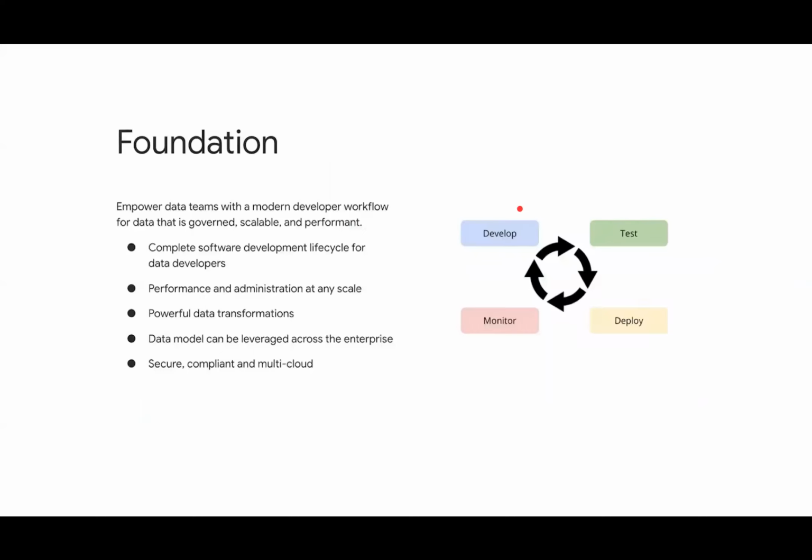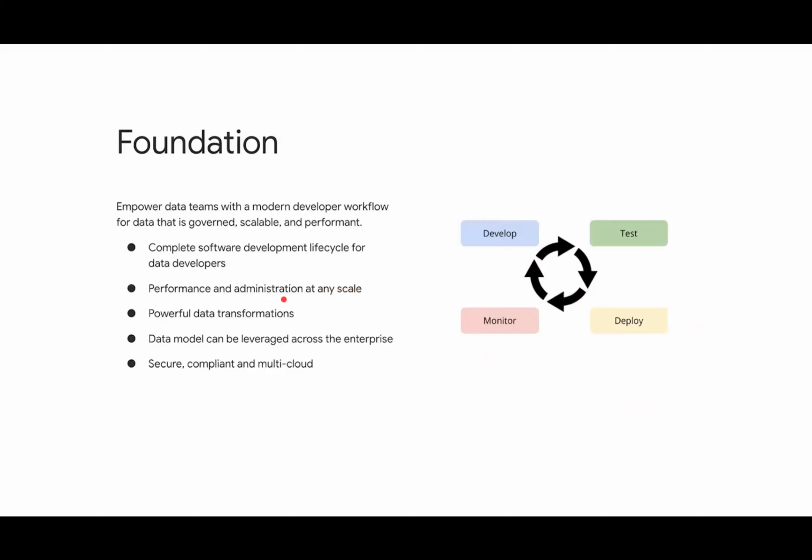It is an agile data modeling process, guys, that Looker follows. So you can empower your data teams or BA teams to use a modern approach or modern developer flow with governance, scalability and flexibility in terms of performance, and many more. We can develop, test, deploy, and monitor. Then again, if anything is required, you don't need to come again from the first, like other BA tools. It is a cyclic process, the complete software development life cycle which we follow in our Looker.